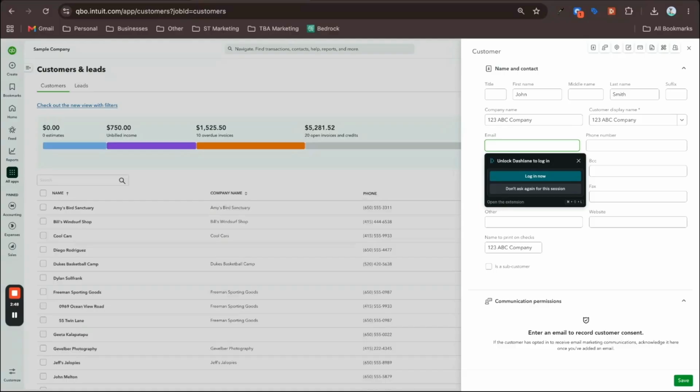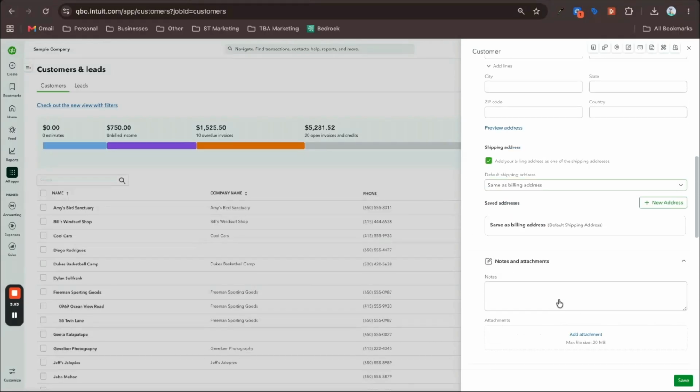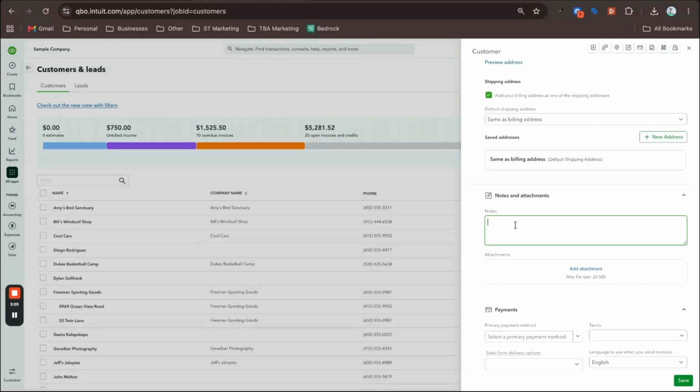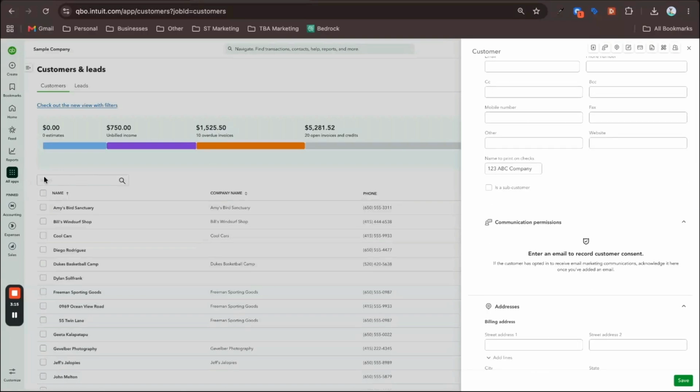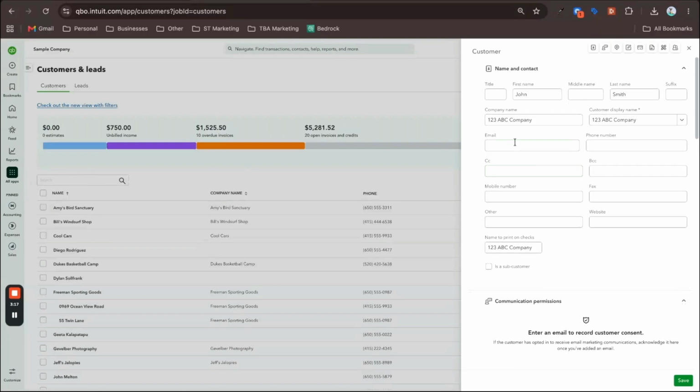They know exactly what customer they're dealing with. And another thing you can add in the notes, if you can't search by John Smith, you can add it in the notes, and anything in the notes you can search by as well in this little search bar right here.